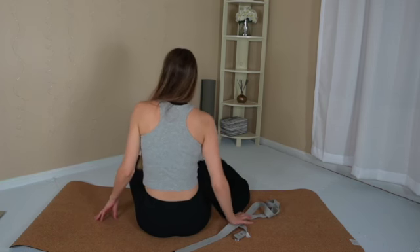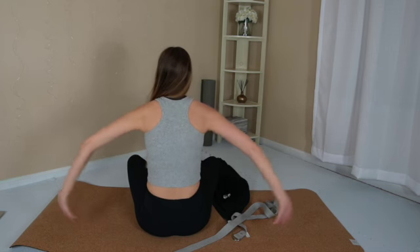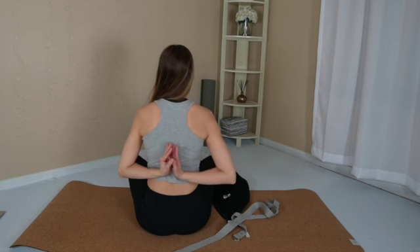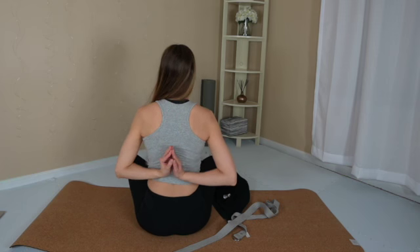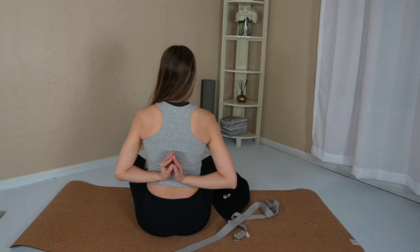Release the posture. Circle out the elbows. Bring a little bit of movement. Take your hands, place a bend in your elbows, walk your hands up your back, and then firmly press the palms into one another — a prayer position in your upper, middle, or even lower back. Wherever you're at today is completely fine. You are exactly where you need to be. Close your eyes. Come back to the words of your intention that you set at the beginning of today's yoga sequence.